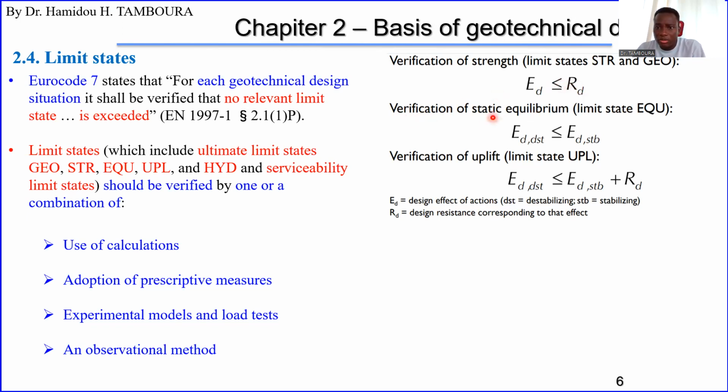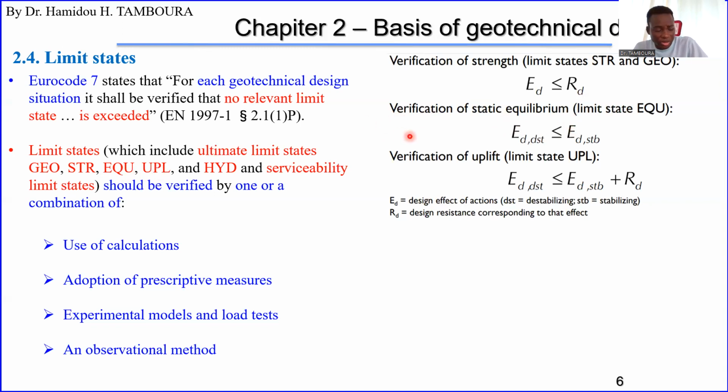And verification of equilibrium, this one. Actually, this equilibrium also includes the uplift limit state. Okay, because for example, I think in the previous video I talked about uplift, when you have hydraulic failure, for example, that one also. And this one also, hydraulic failure, uplift, and equilibrium. Maybe all these three can be estimated here. But for the equilibrium one, it is here.